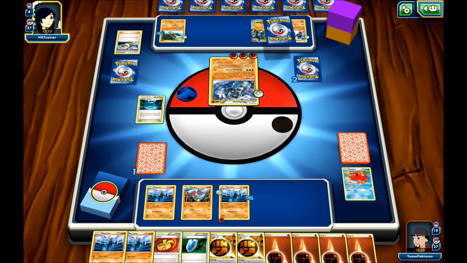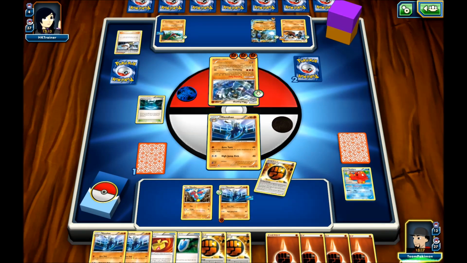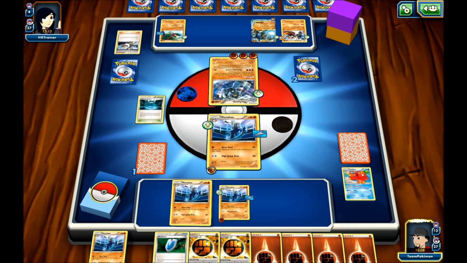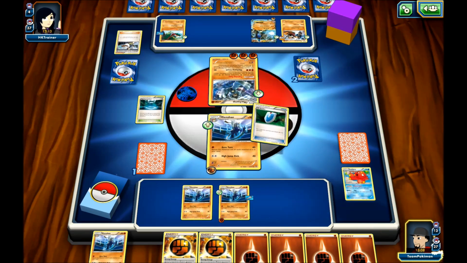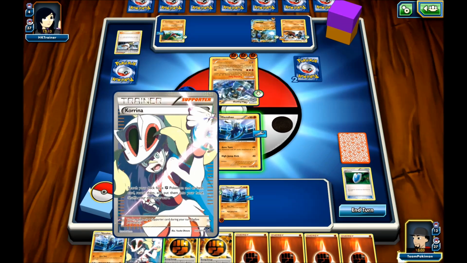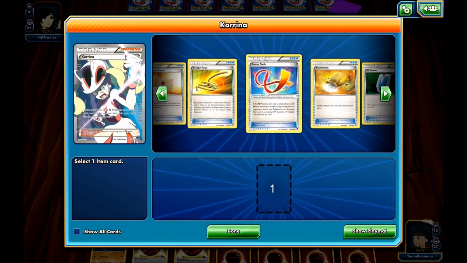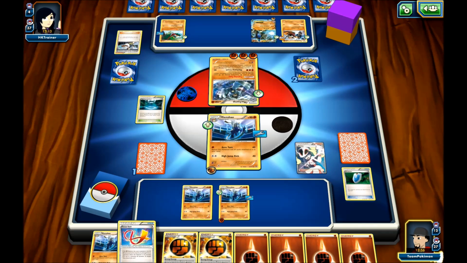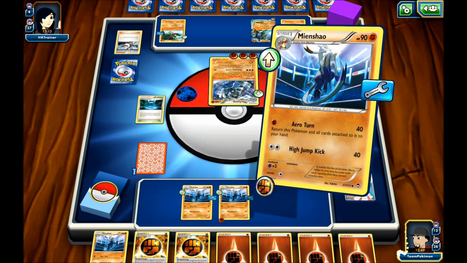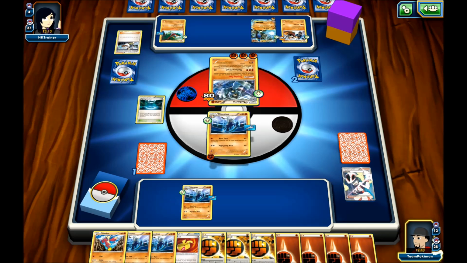Alright. At this point, I'll send out the Mienshao on my bench. Attach the Strong Energy. Attach the Muscle Band. Evolve. Use the VS Seeker to get Korrina. Don't have any more Pokemon to search, but I do have items to search for, and at this point I really want this Focus Sash to put on this Mienshao, and then attack for Arrow Turn and send out this Mienshao.